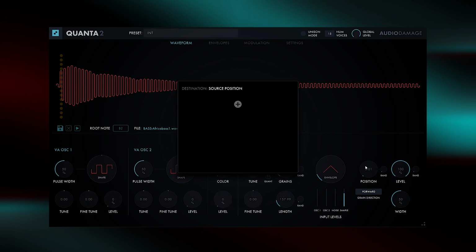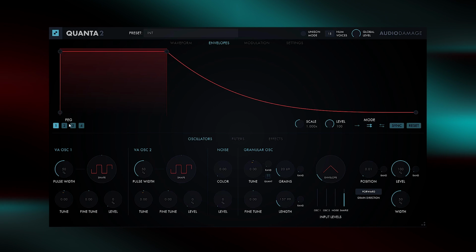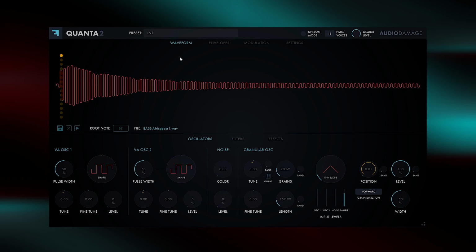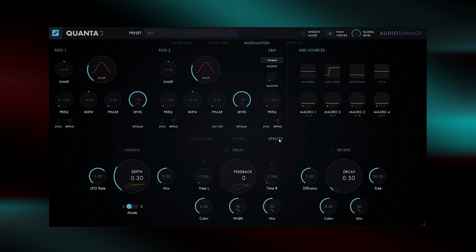So I'm going to go into position and I'm going to go plus, use FEG2 and turn it all the way up. Then if I go into FEG2 over here, you'll see that I can choose to do basically a single function generator there, which is really, really nice. Then I can mix this with a sub, a little tiny bit of noise. A little bit of that square wave right there. And a tiny bit of reverb. Turn the color down.